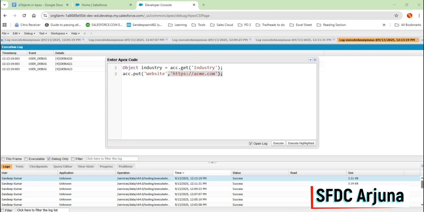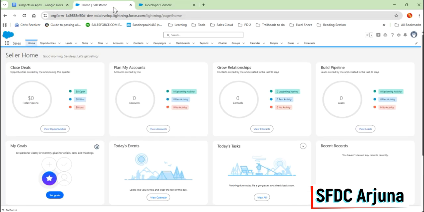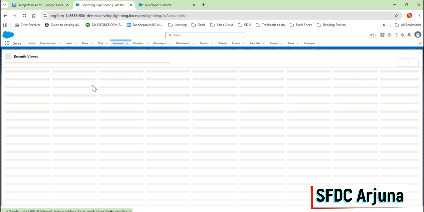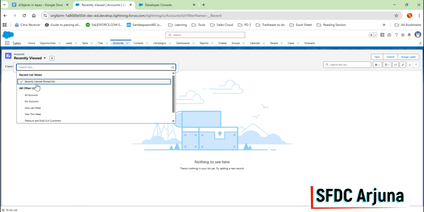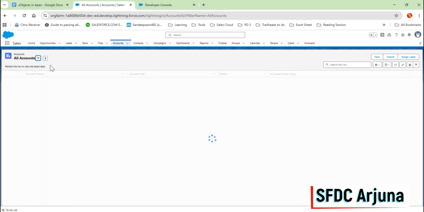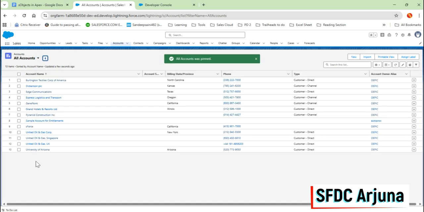Now, let's say we want to insert whatever we have created into the database. So how can we do that? I will show you an example. Let's check first whether we have any records already created. We have 13 records here.